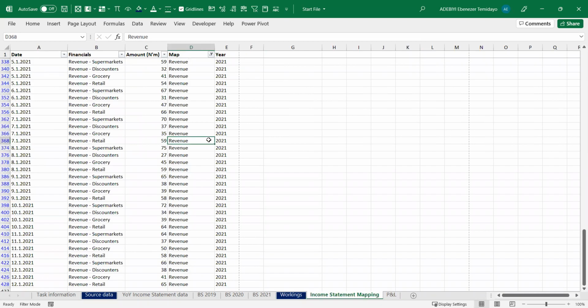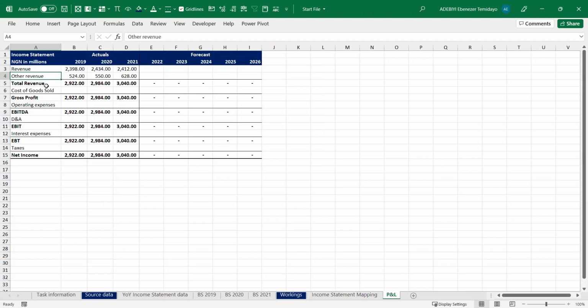Now, there are many, so people prefer to have schedules. So they would do like this revenue now, they will copy it like this and put it in a new sheet and everything. But I mean, sometimes you just want to be able to link everything directly to the document. Okay, so let's go to cost of goods sold.